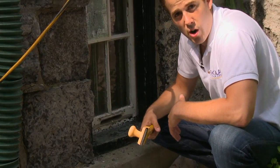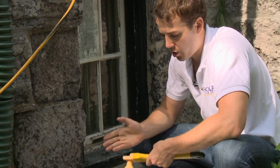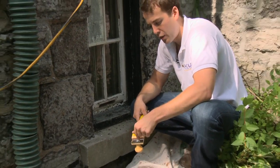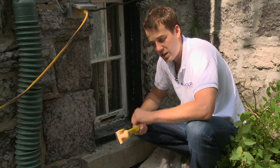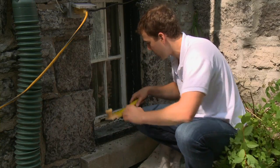You'll notice I'm not pushing too hard — I'm not gouging into the wood. These scraper blades are very sharp and can actually be sharpened using a file as they dull down. You can also flip the blade by undoing this screw and flipping it as they dull over time. Now this paint is already pretty well peeling, so I'm just going to give it a light scraping. If I needed to use more muscle, I could push down and give it a real strong scrape if there were a lot heavier peeling chips.